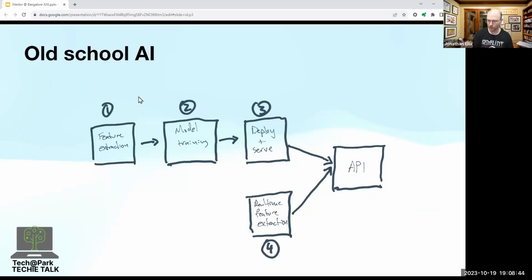And then label 4 is feature extraction. Again, this is real-time feature extraction. Because when you're training the model, you're doing that on a static or relatively static data set. You're doing the training in batches. But when you're making predictions in real time, as people are using your service, you need to have those same features available to feed into the model for inference.